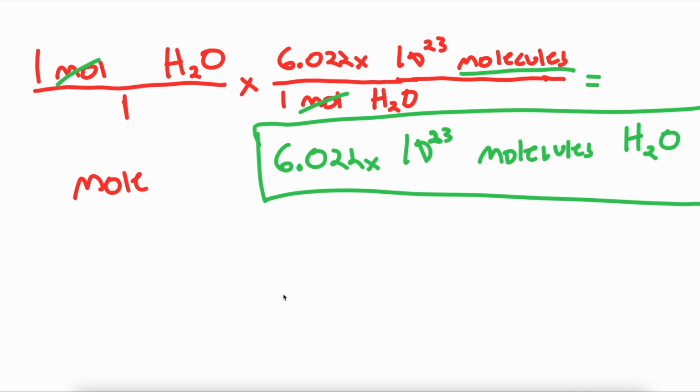Pretty simple, right? As you can see, once you've done one of these problems, you kind of get the basic gist. But let's do another one just to make sure it's getting through. This time, let's do 20 grams of water, and let's find how many molecules of hydrogen. So again, let's start by turning this into a fraction and finding what we need to multiply it by. Well, I know that I can't do grams directly to molecules, but I can do grams to moles. How do I do grams to moles?